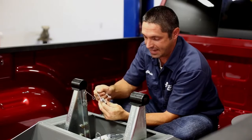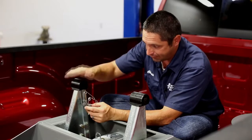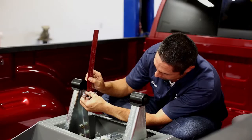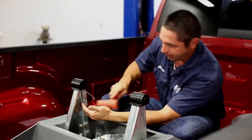We're going to install this assembly on the driver side arm on the forward flange. To find that position, take a ruler or measuring tape and measure from the bottom of the bushing to the top of the spring — a quarter of an inch. Once we have that measurement, we'll place the spring into position like so.